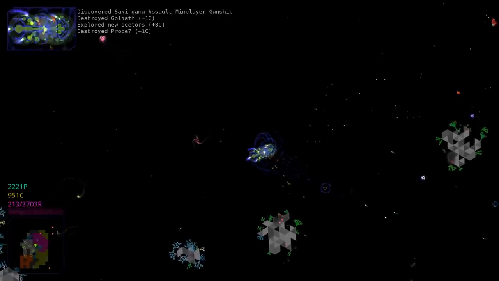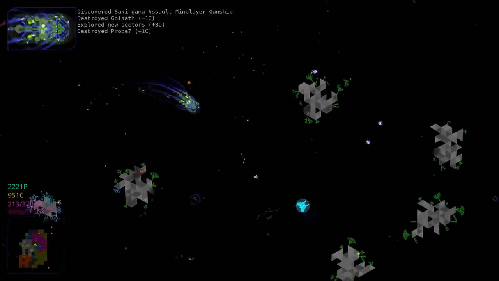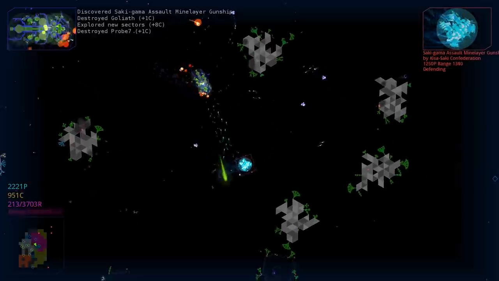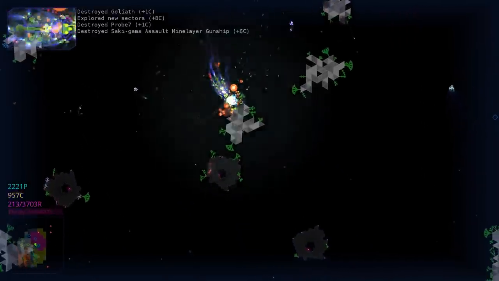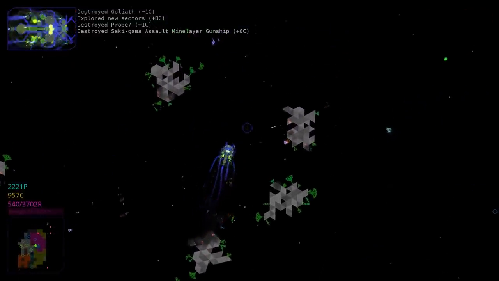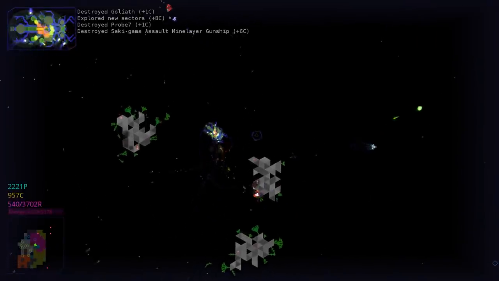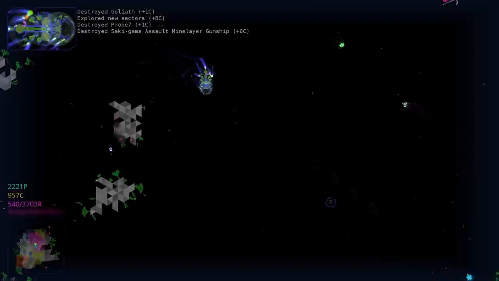I need escorts. I don't have the guns to fight all these fightery kind of guys. This guy, I think I can take. Oh, man. There we go. Wow. Yeah, ramming still not good for the ship. Go figure. Oh, I guess we can go take that.